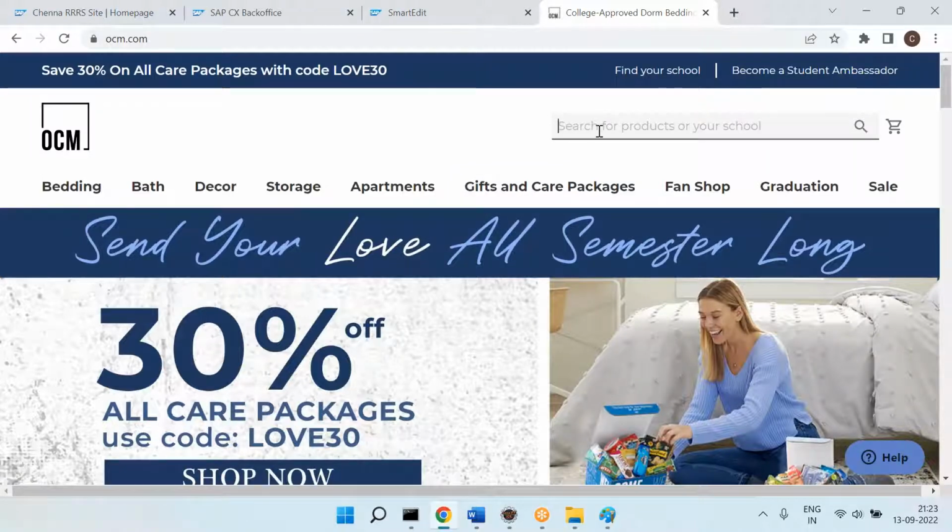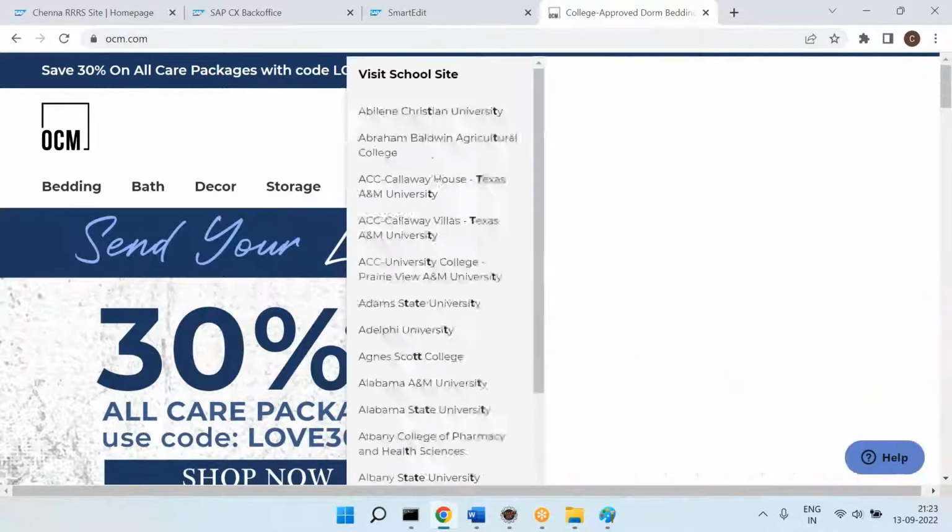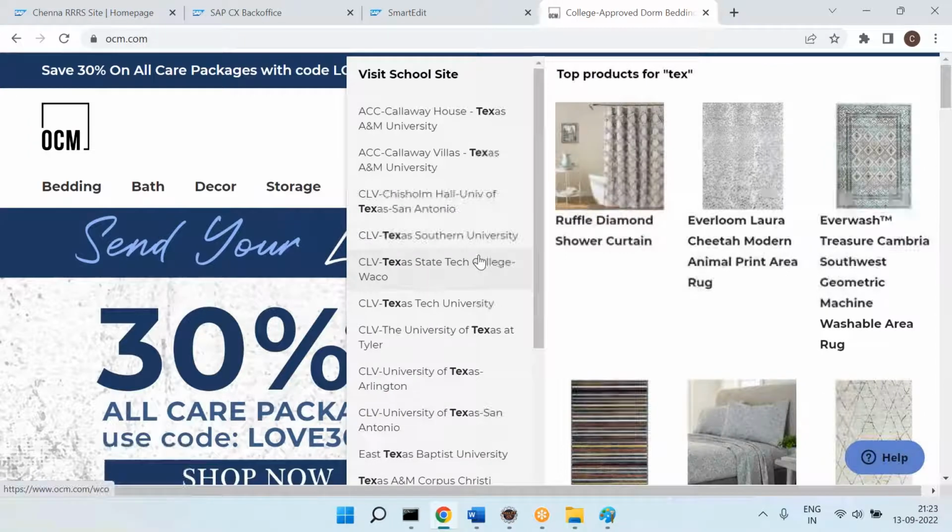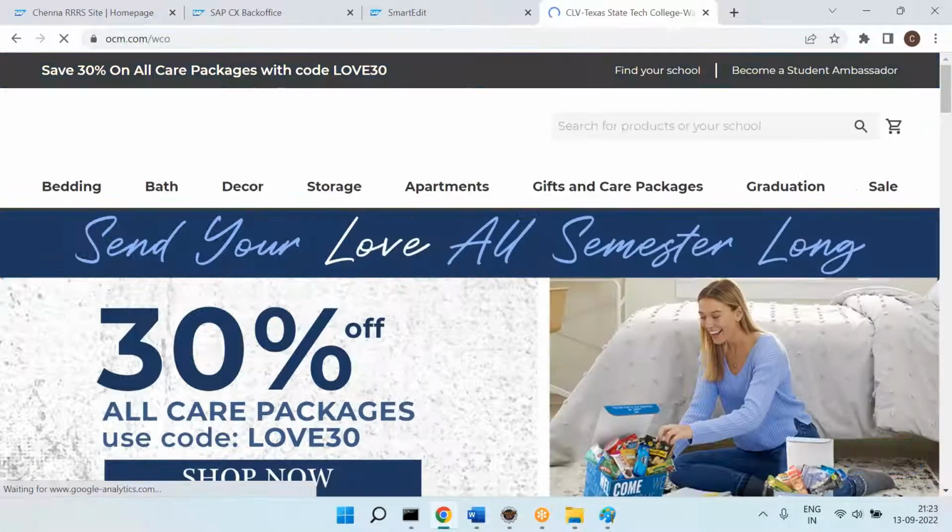Now I have an option to select my college, and based on that I may get offers. Can you observe this? I am going and selecting, let's say, Texas University.